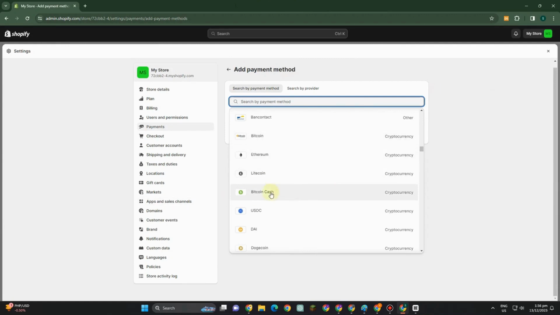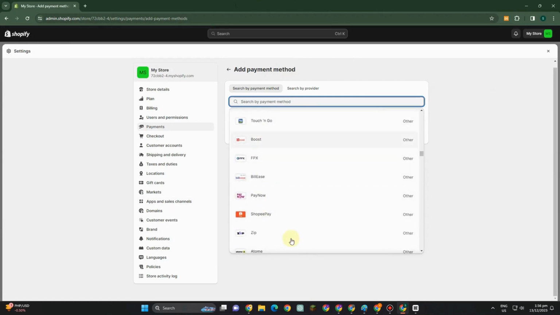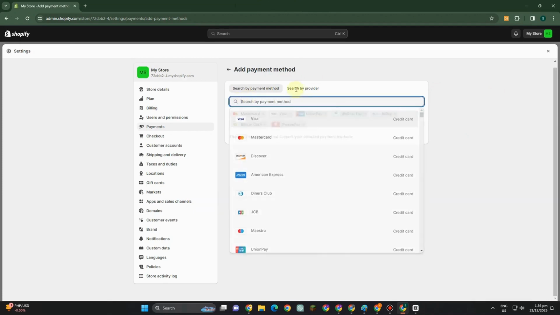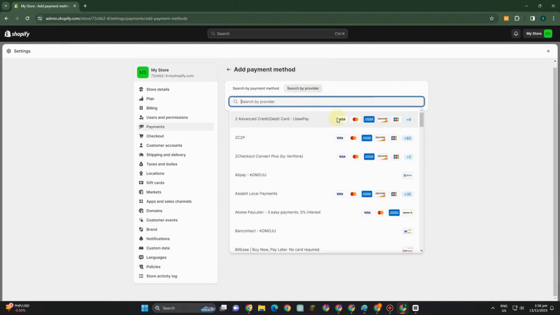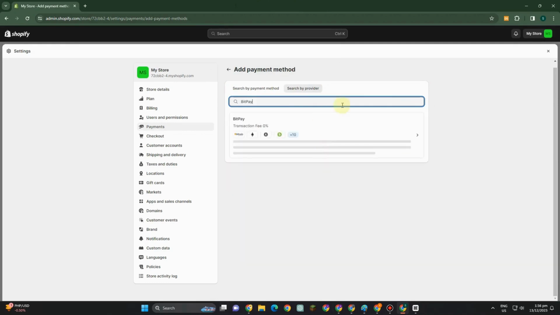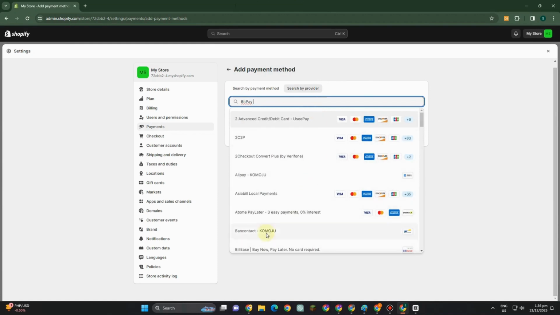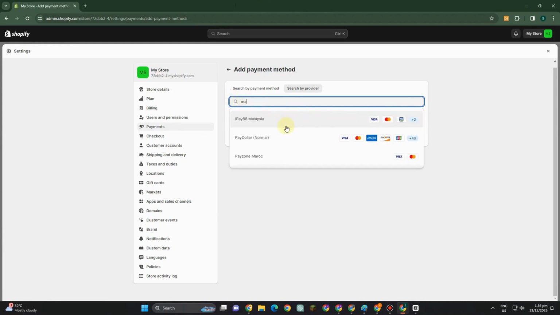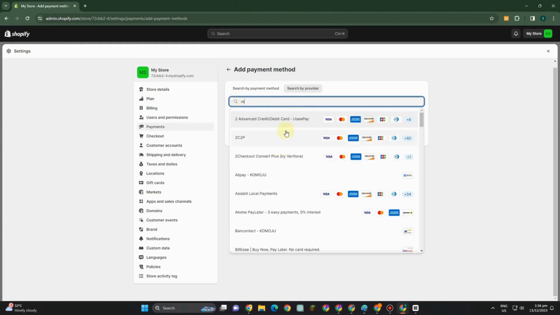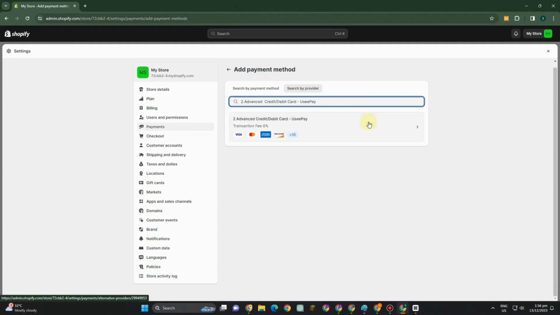Also, you can add Bitcoin and some familiar payment methods if you have customers outside. So you have to know your customer's payment method, and you could just search it right here so that it would be easier for them to transact, to pay you. That's the most important thing when it comes to selling on Shopify, okay? The payment method. Okay, so you just have to look. Now, if you have found that payment method here, then all you have to do is to link or install this payment method on your Shopify.